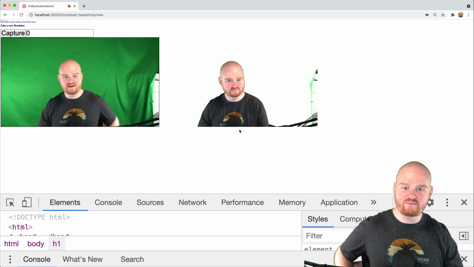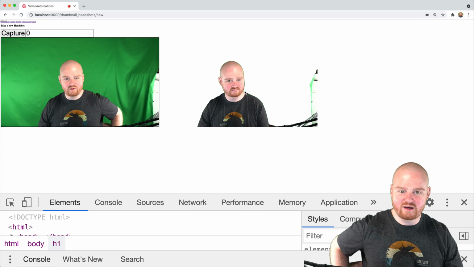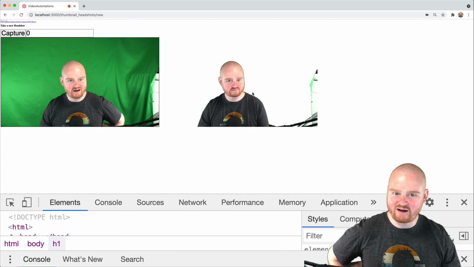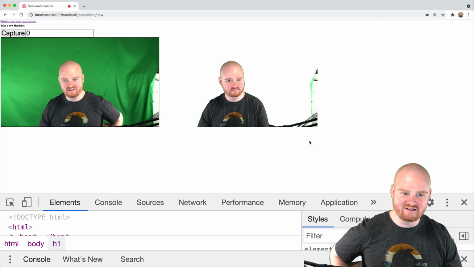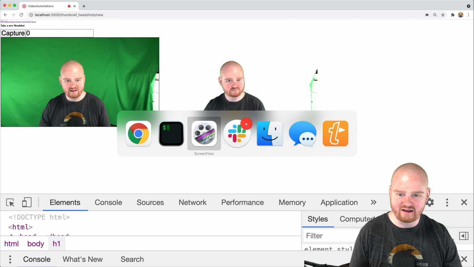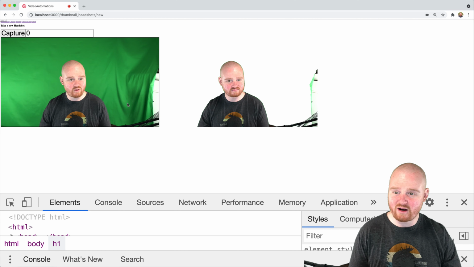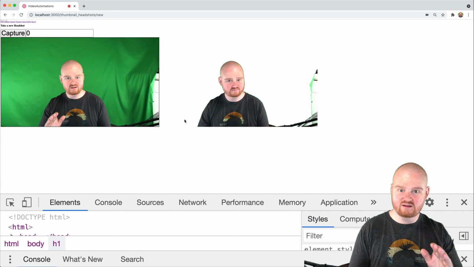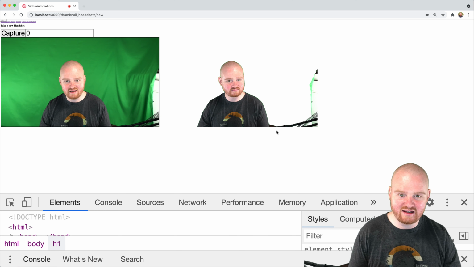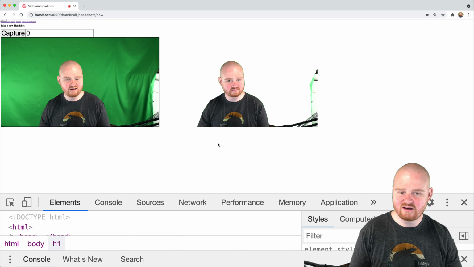And now the next step would be we could either try playing around with the angles and some other things here, right? Like the white clipping and the angle and the tolerance a bit more. But instead, what I think I'm going to do is just save this and use this, and I think this might be good actually.